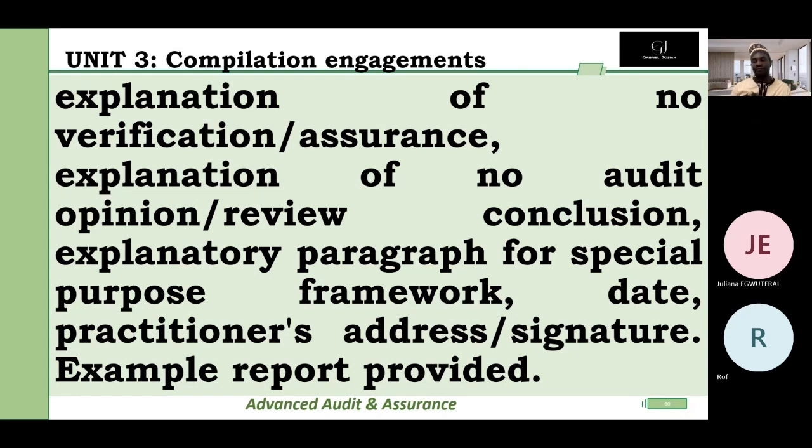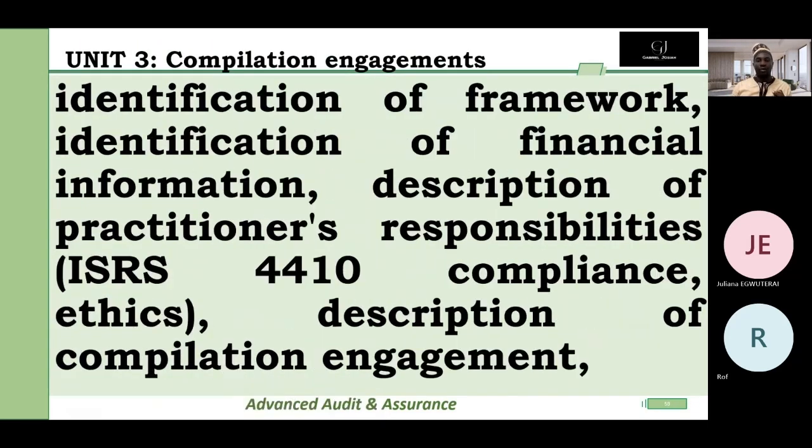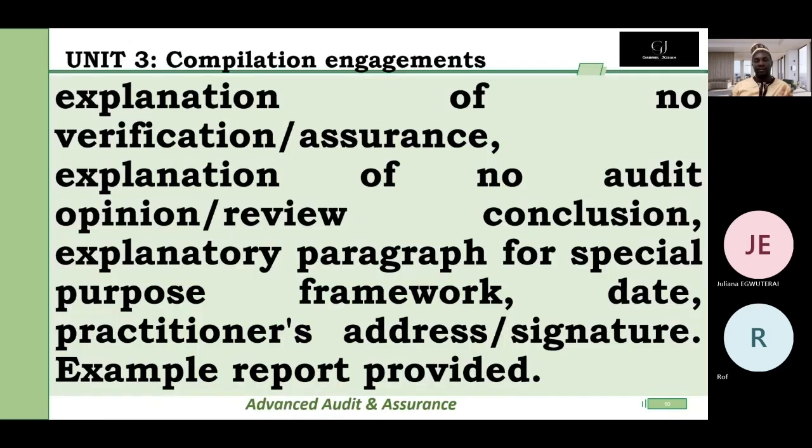and the conclusion and the explanation paragraph for special purpose framework. Any special purpose job to be done on a compilation engagement should be stated in the engagement letter. It should be dated, with the practitioner's address, the auditor's or accountant's address, and the signature appended on the report. So this is an example report format provided for a compilation engagement. Okay, so that will be it for compilation engagement.